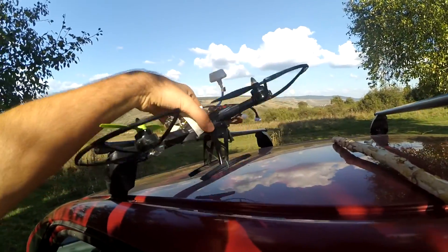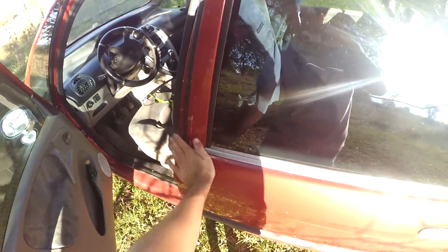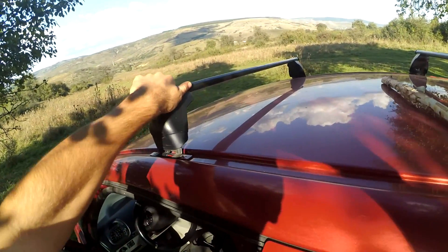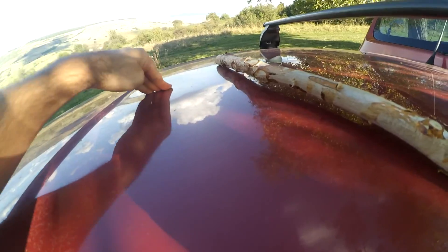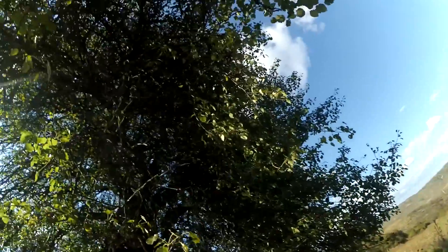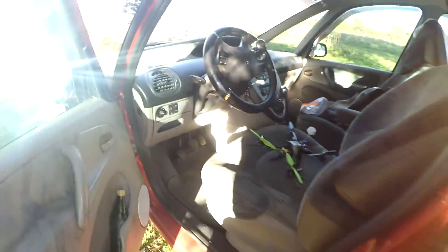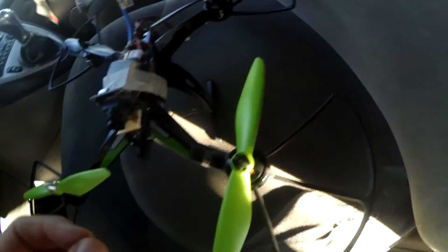The quadcopter is in the tree — bad flying. Managed to get it off by pulling the car here, placing my leg here and the next leg into this portion. Luckily I have these bars so I could hold myself. Don't put your leg there because it's soft. Get a stick from somewhere and you might reach your quadcopter — not 100% guaranteed, but I managed to get it off. The propellers were slightly damaged at the end but it's still functional.